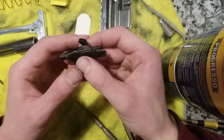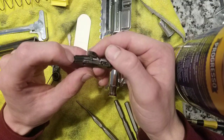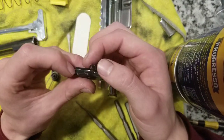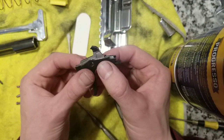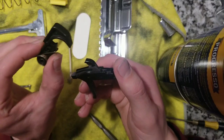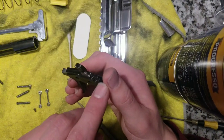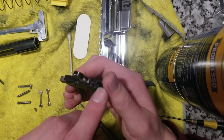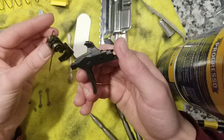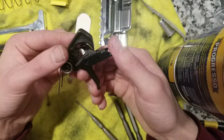So that's semi-automatic mode. Now in binary mode, this guy right here gets pushed down. There's spring tension here, so it slides back, okay? And what that's done is you've created a slightly higher elevated group right here. So this guy has now tilted back a little bit. So when you're pulling the trigger, this will engage sooner than when you're in semi-automatic mode, because this part back here that got pressed, when you change it over to binary mode, there's just no tooth there, so this can actually go back. And then this can catch a little earlier on the hammer.